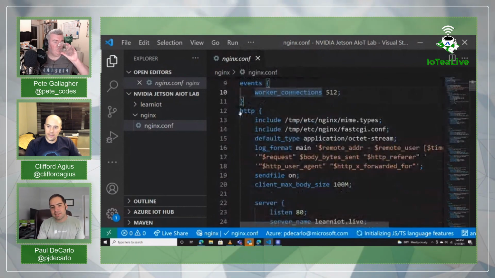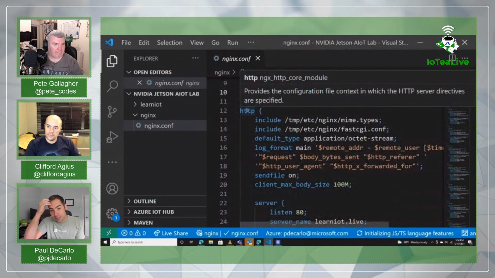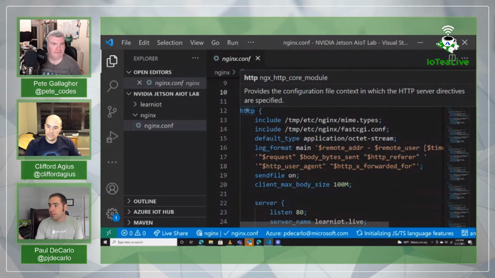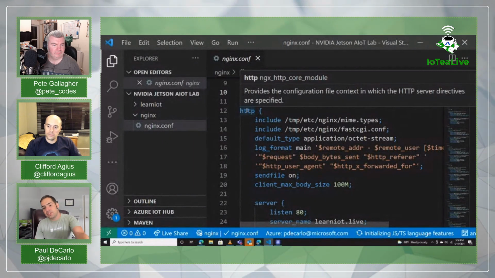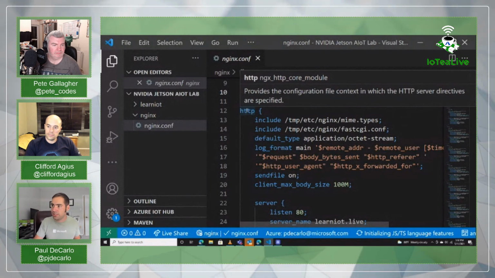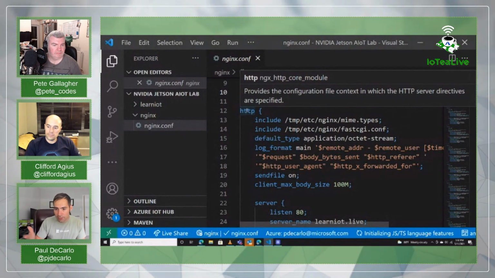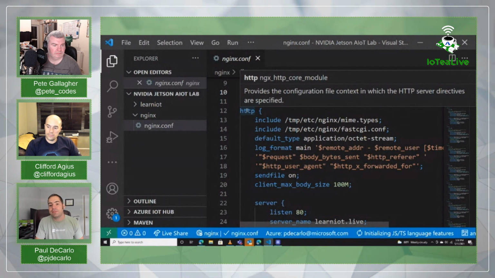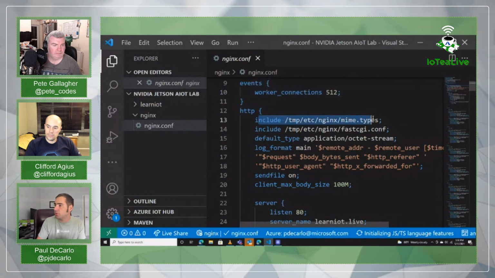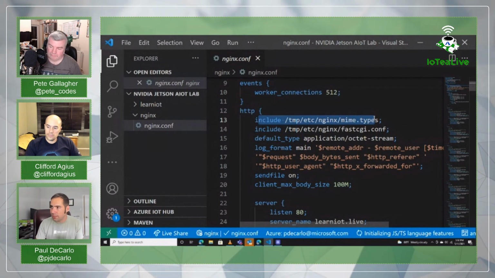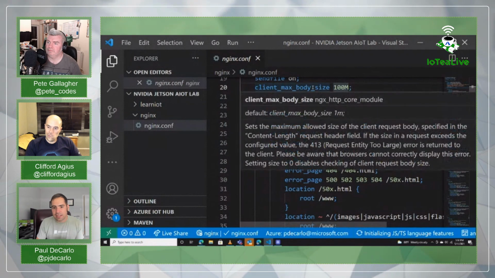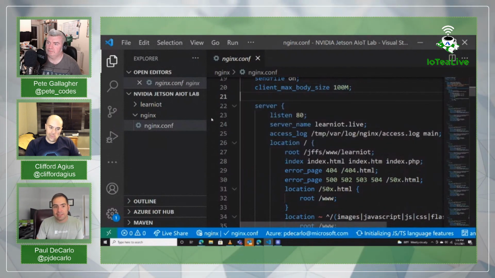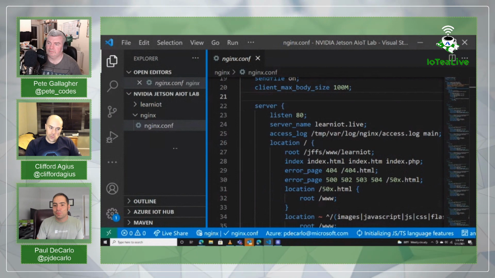So here what we're doing is setting up the HTTP directives that it would be able to handle and what sort of things we want to pass along for any requests that get handled by Nginx. Like, tell me the user agent, tell me if this has been forwarded by something else prior to coming here, those sort of things. And also, if I want to handle MIME types, here's the include with which to get this, your multimedia sorts of things, max body size, etc. Now here's where the magic happens. This is going to get a little ad nauseam, but for good reason.